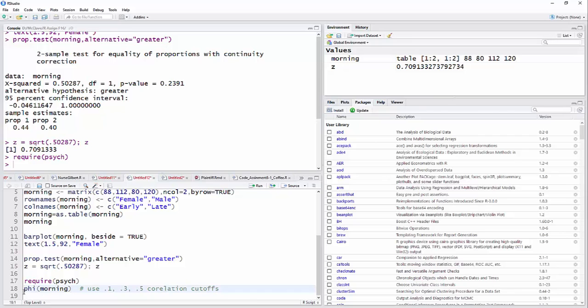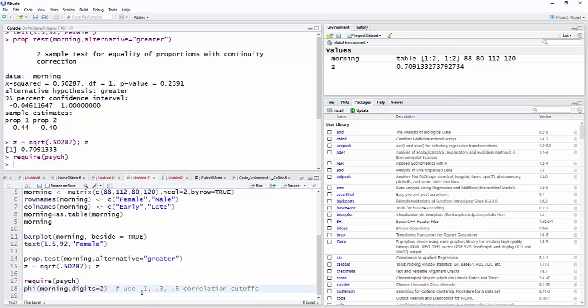And then phi stands for the phi coefficient. And this is actually a correlational measure. So instead of comparing to 0.2, 0.5, and 0.8 like we did with the difference measures, for correlation measures, we'll use 0.1. Anything less than 0.1 will be trivial. Then once it gets to 0.1, we'll call it a small effect. Once it gets to 0.3, a medium effect. And once it gets to 0.5, we'll call it a large effect.